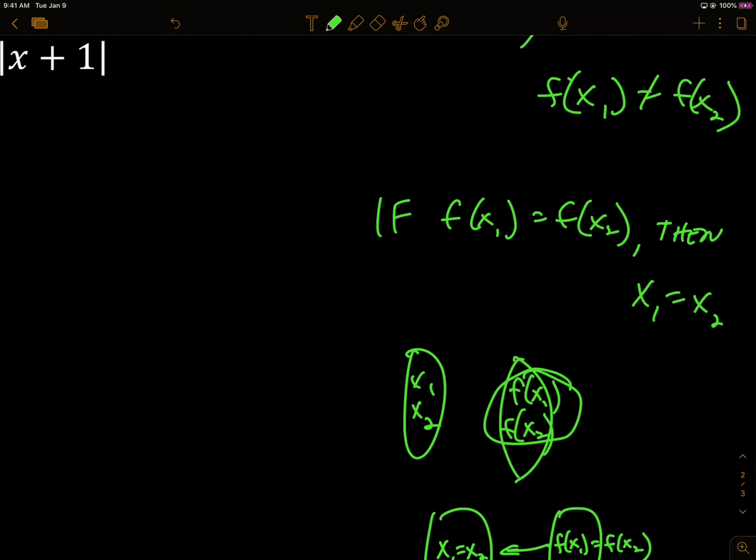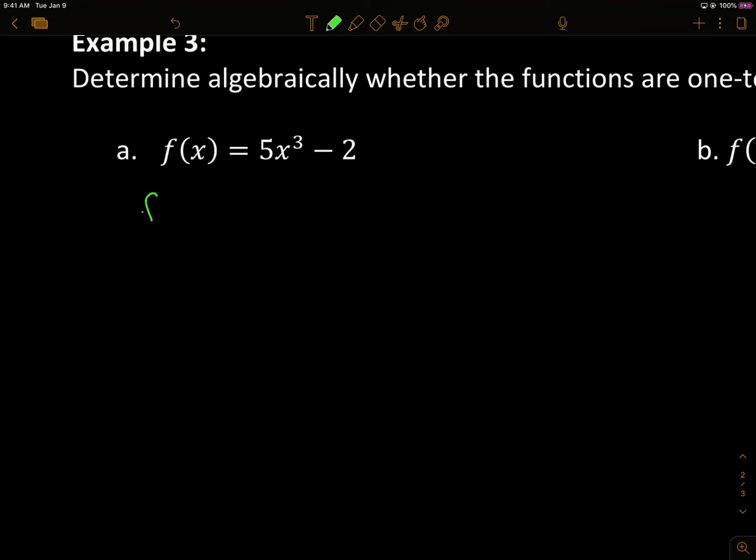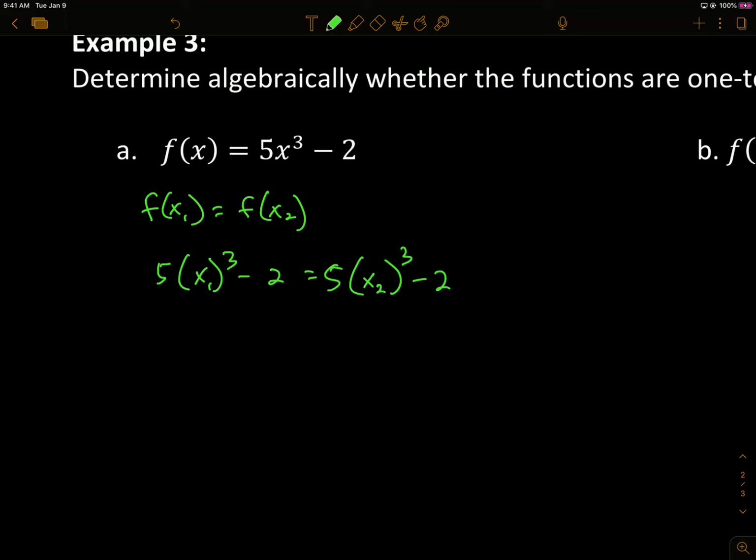We want to show that if we make the y values equal, then the x values have to come out to be equal for it to be one-to-one. So I want to show that if one range element is equal to the other range element, I want to start with that. f of x sub 1 means I would plug x sub 1 into this function, and f of x sub 2 means I would plug x sub 2 into this function. So I take out the x placeholder and I put in x sub 1 and x sub 2.